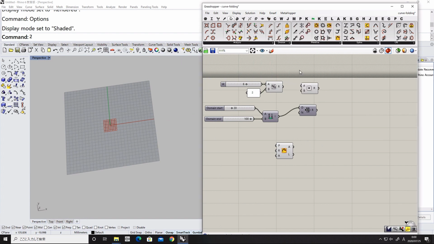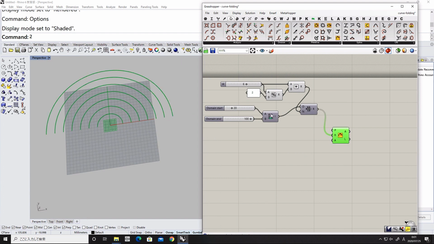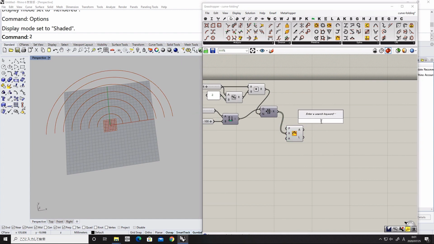Alright, so let's start by making a series or range, using a range to create multiple arcs like this, and use this as a radius by setting a minimum and maximum.